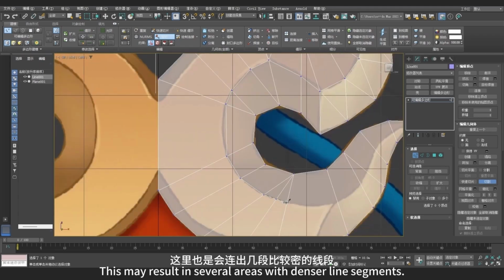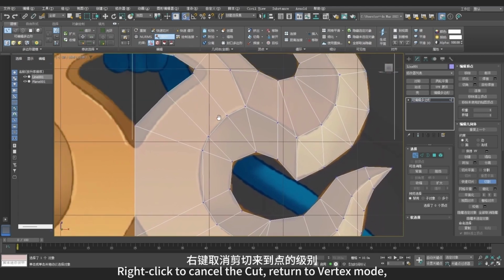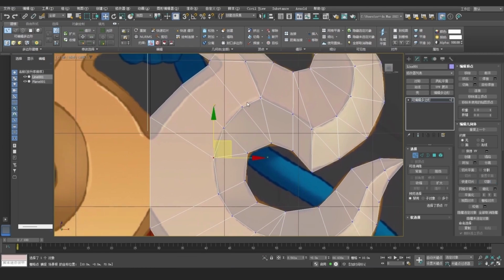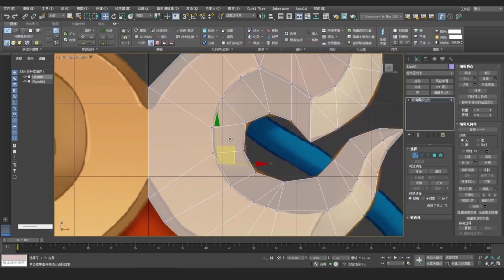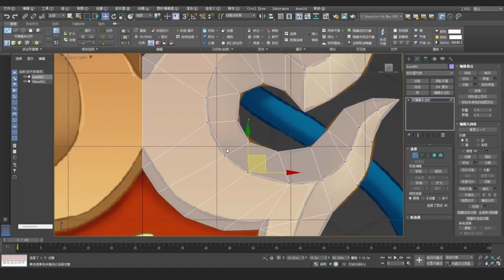This may result in several areas with denser line segments. We'll optimize those later. Right-click to cancel the cut, return to vertex mode, and adjust the newly created points. You can also use a marquee selection to collapse multiple overly dense vertices into a single one.